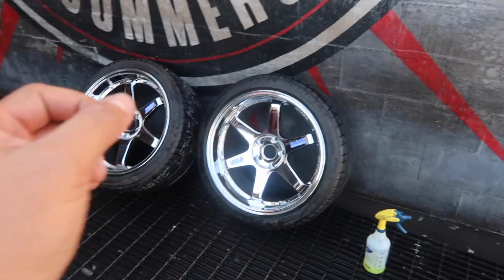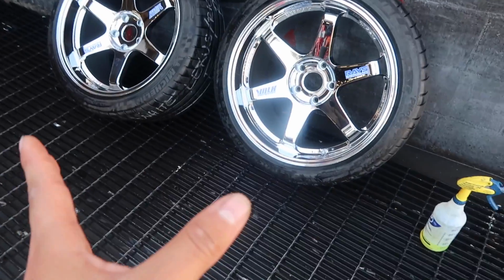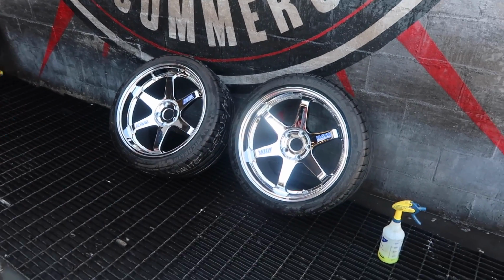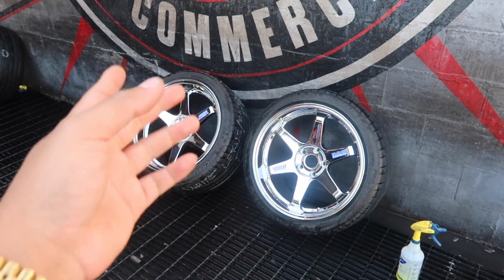Every enthusiast runs these. I've been wanting some of these for the longest. I remember the first time I saw a pair of these, they were on an R34 GTR at a car meet, and ever since, it's just been TE the world. So I'm part of the gang now. I am going with the stereotype. Man, to think that I acquired my dream wheels, the specs, the color, everything, it took a while.